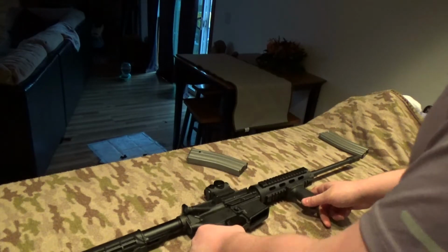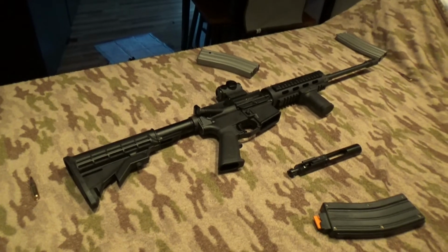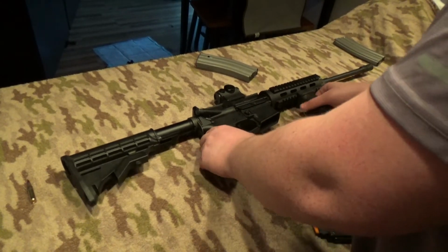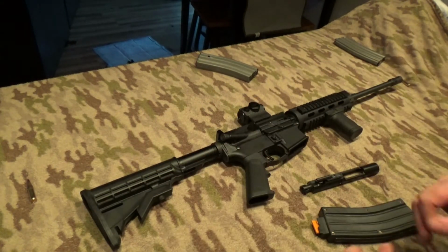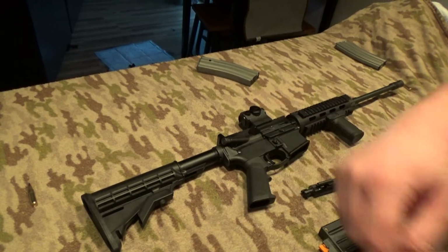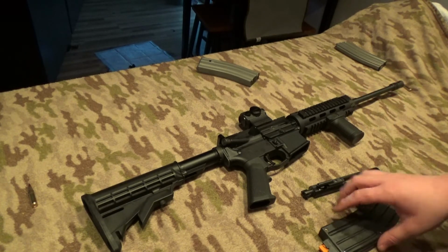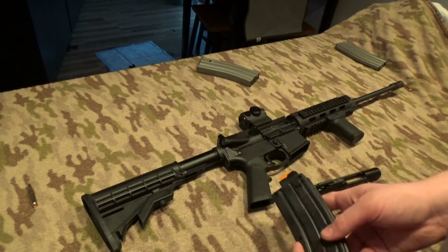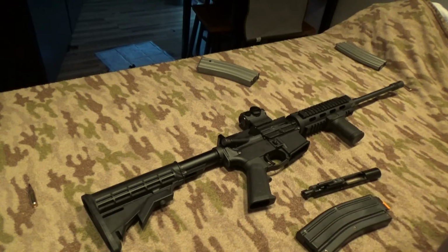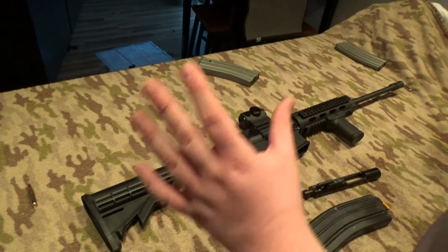I love that thing. 120 bucks, and now you can shoot .22 long rifle, and that opens up a whole new world. Like I said, it's pretty much turning it into a whole extra gun, because you can just throw one or two of these in a backpack with that little bolt, and it's the equivalent of bringing a 10/22 with you, because this is a 20-something round magazine, 25 I think, just like a 10/22. And it's just, like I said, it opens up a whole world of possibilities.